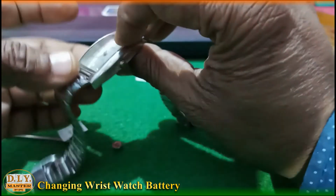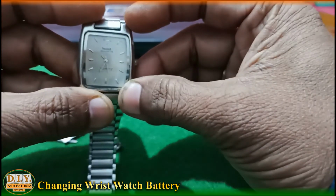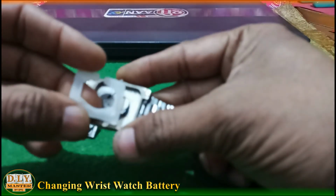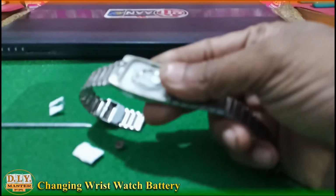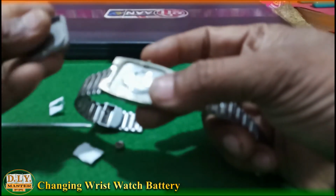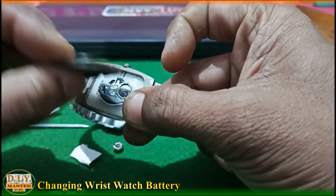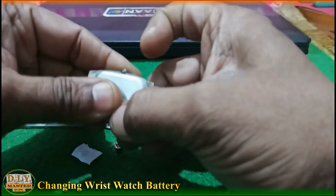and we can see the watch is clicking. After that, carefully just put this cover back, and then this back cover, just maintain this cut so that we can hold the space for this short key.